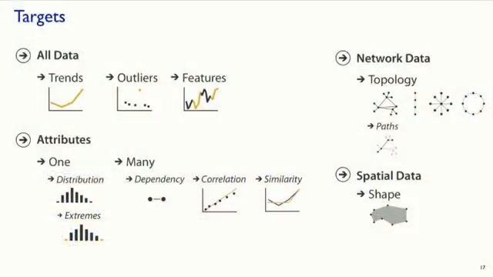So now this idea of targets. Well, there are some targets that actually have to do with any kind of data set whatsoever. So things like finding the trends or finding the outliers, that's generic to any kind of data set. Something I'm calling a feature is essentially any kind of domain-specific thing a user cares about that generically I'm just going to think of as a feature. Now, thinking about attributes in particular, a lot of core questions can be answered by thinking about one attribute all by itself. And one of the most common things in visualization is to understand the distribution of values within the attribute, or the special case of looking at extremes like min and max.